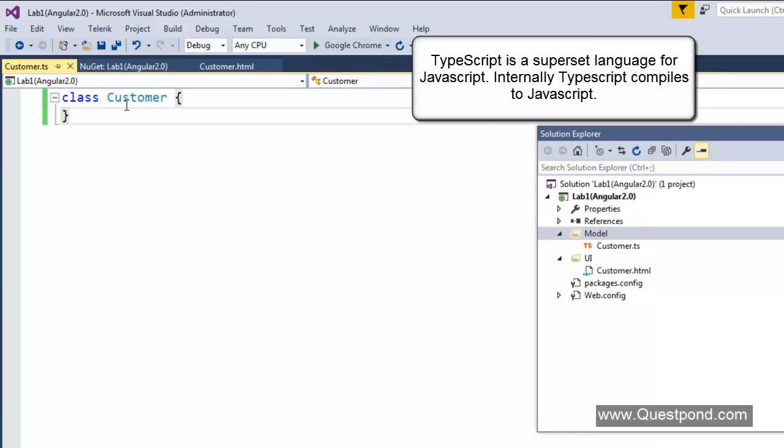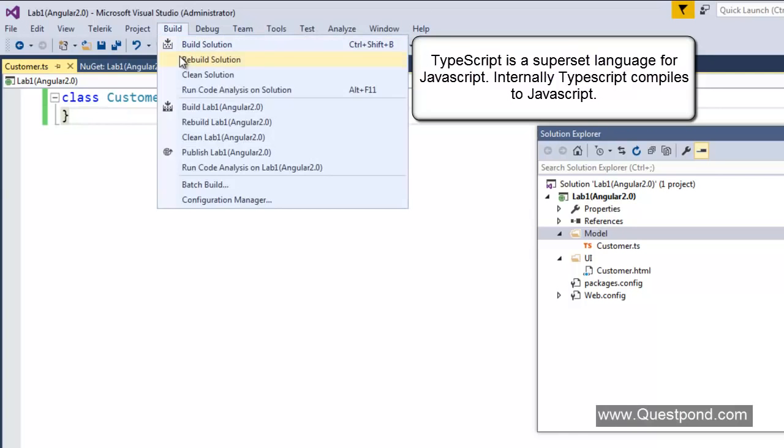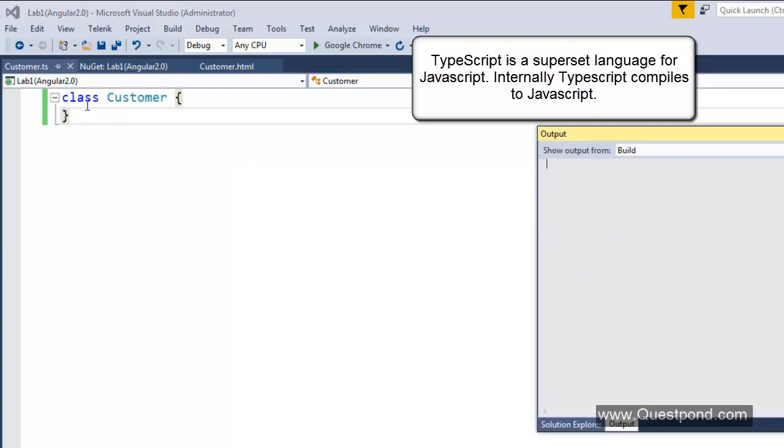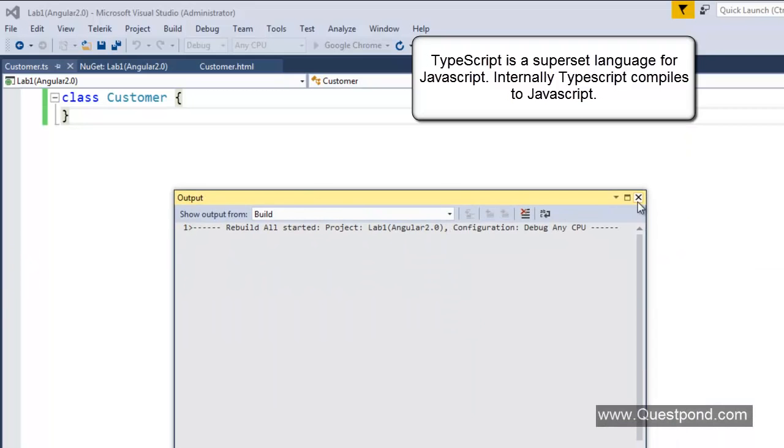And people who come from an object-oriented programming background like C# and Java find it very difficult to understand those syntaxes. So what TypeScript does is, you write in TypeScript and it compiles to the respective JavaScript. For example, over here I have created a class, and if I build this, TypeScript will take this customer.ts and generate a customer.js file for you.